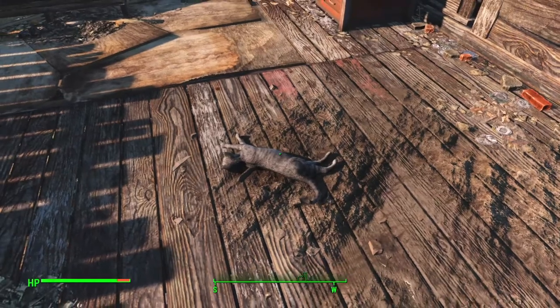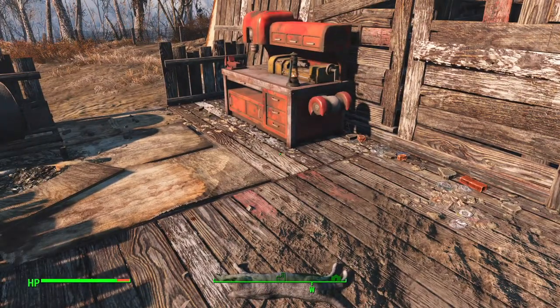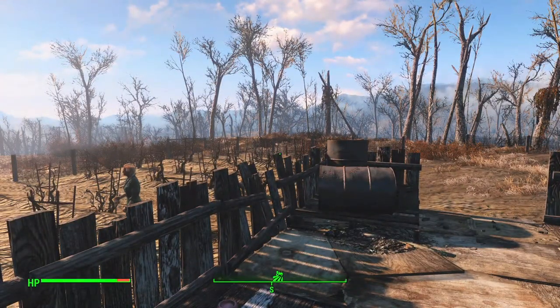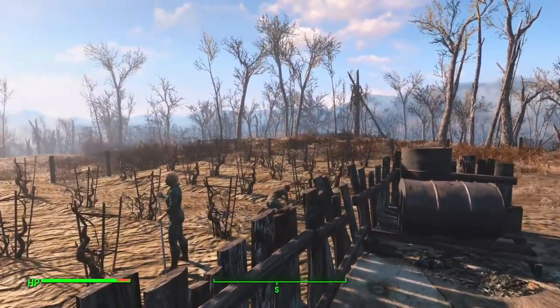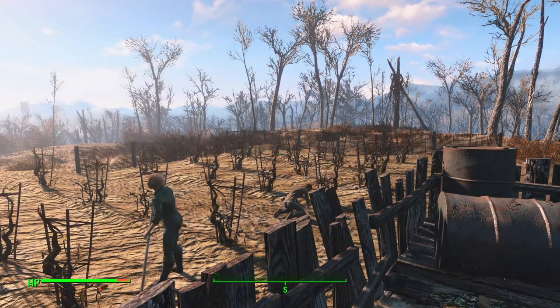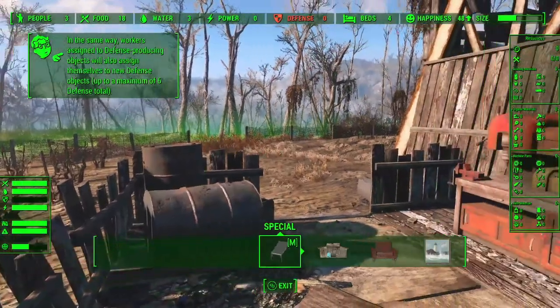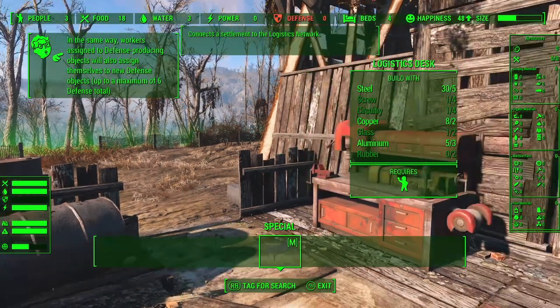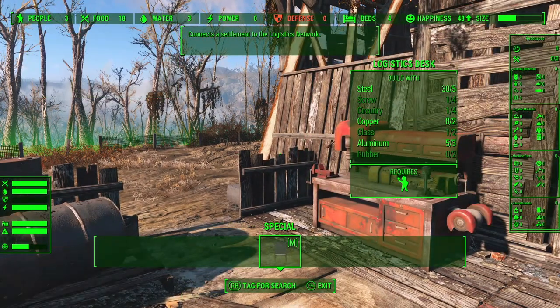Abernathy is so active, it's hard to record. Anyways, we've slept, as you can see, we've got daytime. The first step towards setting everything up is we want to check what resources we need in order to set up this. This is the logistics desk. We'll set one of these up in Sanctuary and one of these up here.